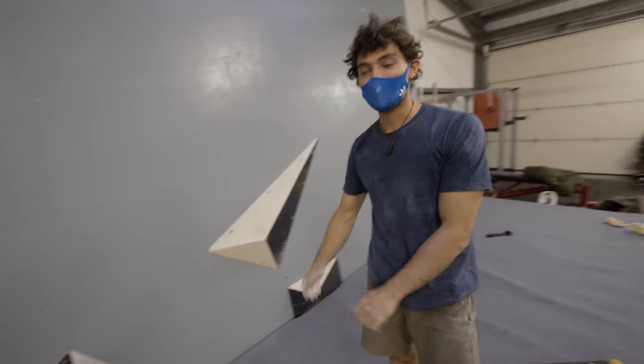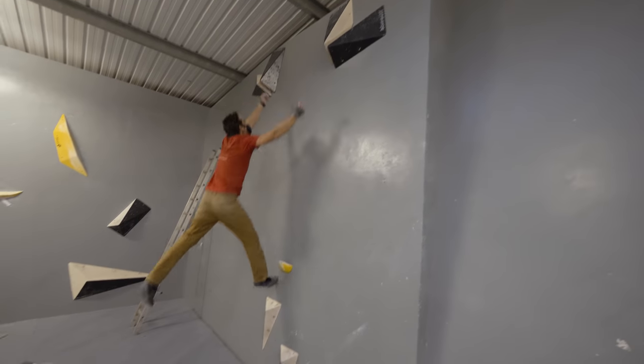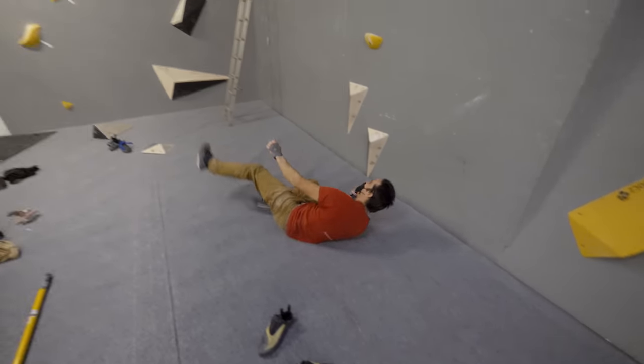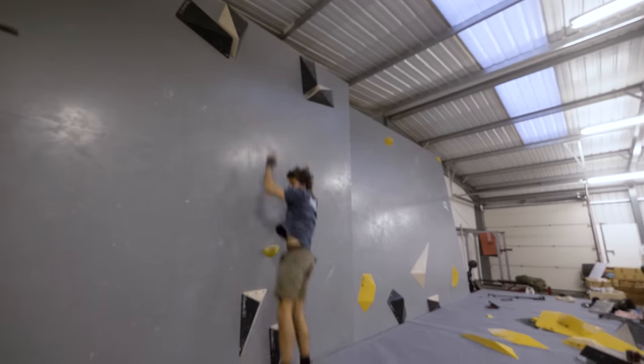Put them gloves on, boy. I'm gonna break my wrist though, it's so scary. Follow through, come on. Oh, so hard. That feels like the hardest thing we've set. The ball. Ooh.